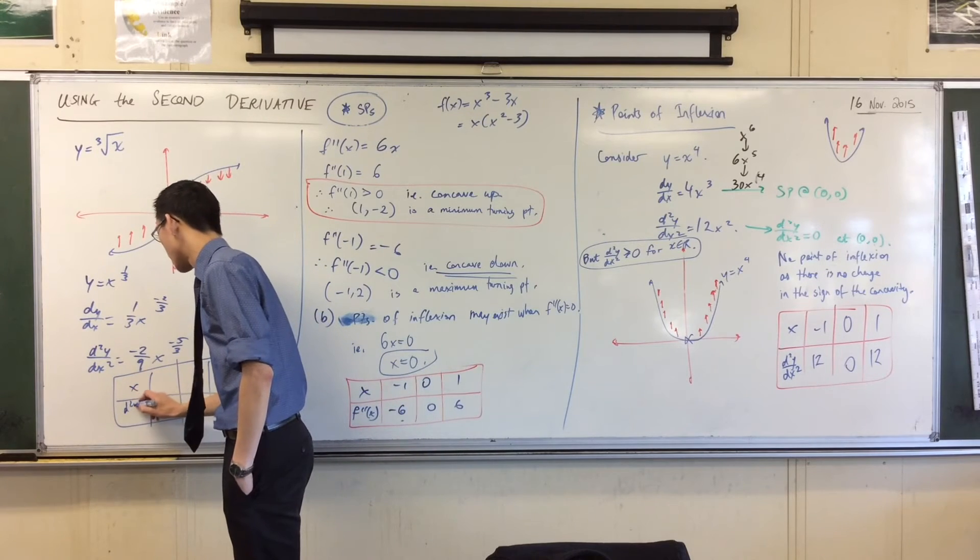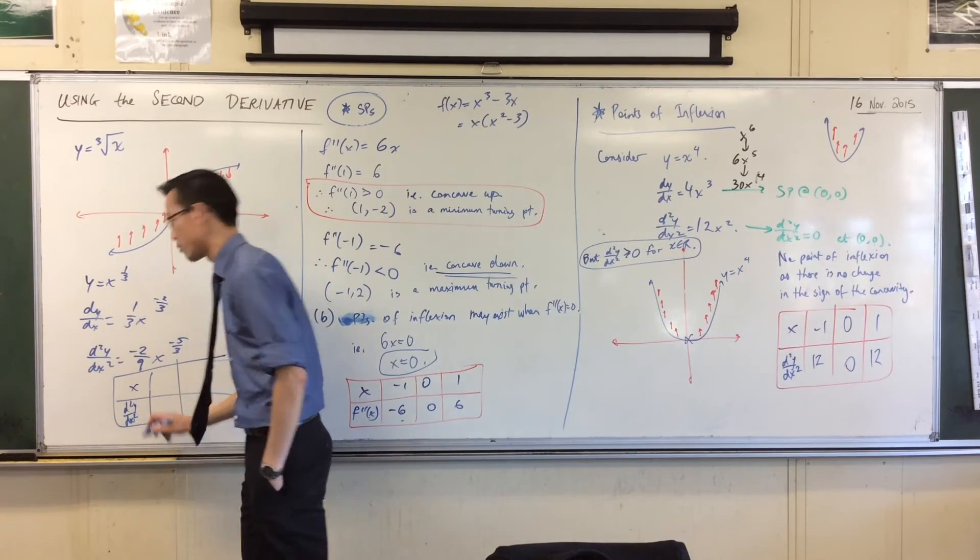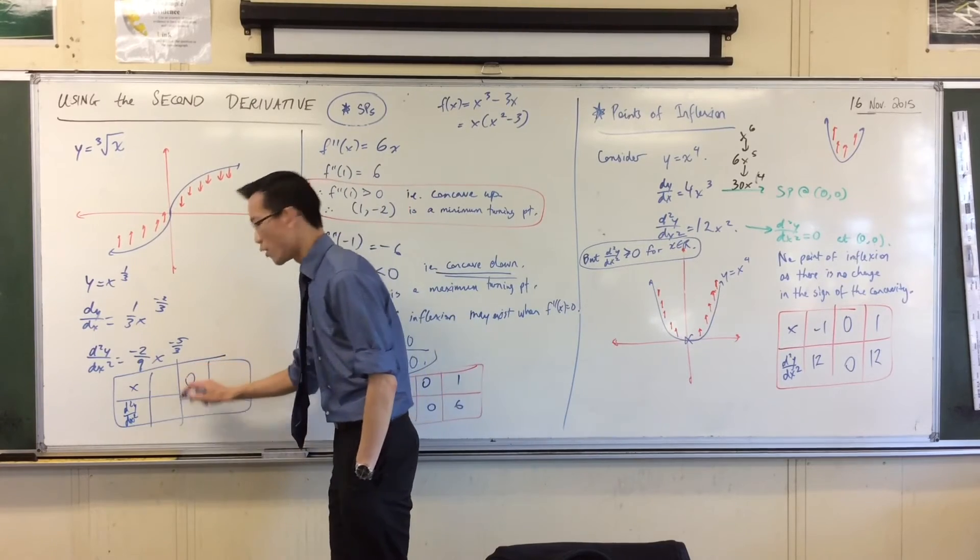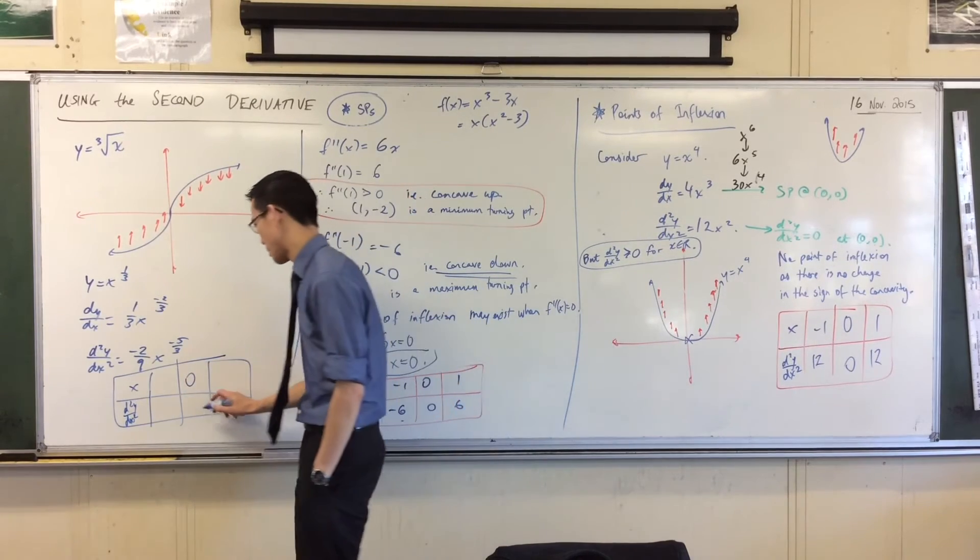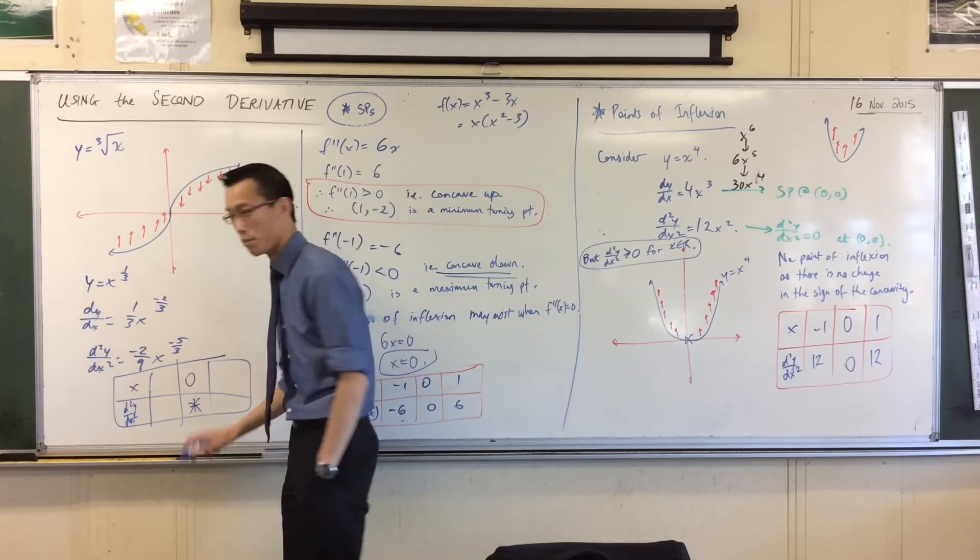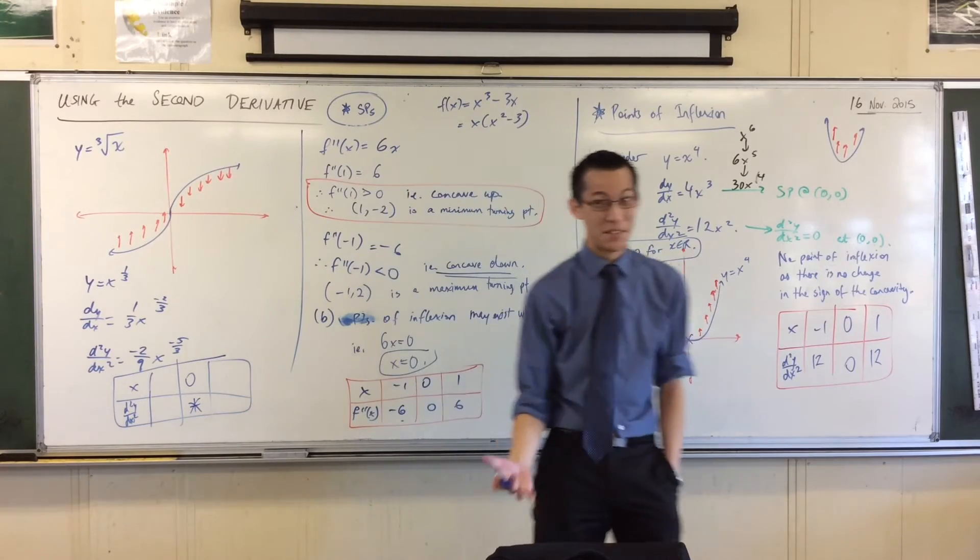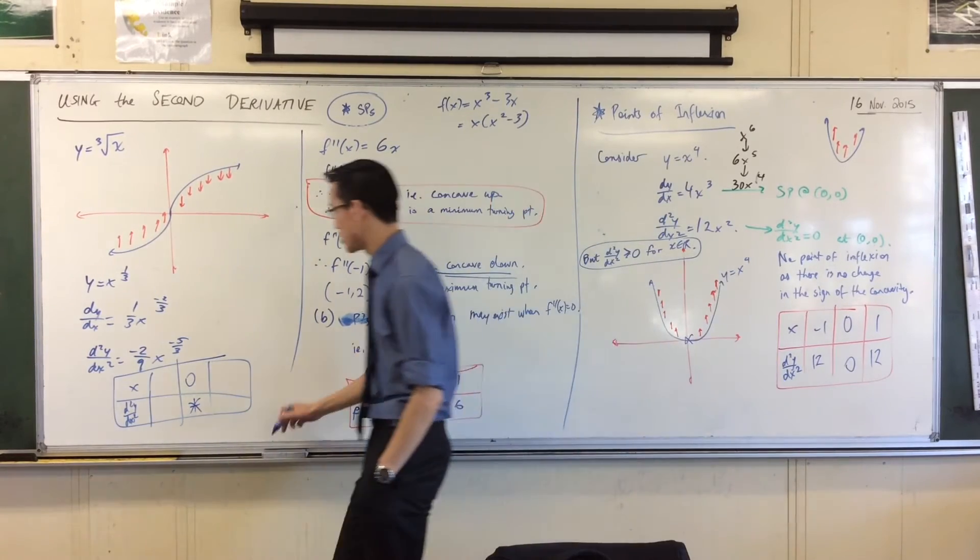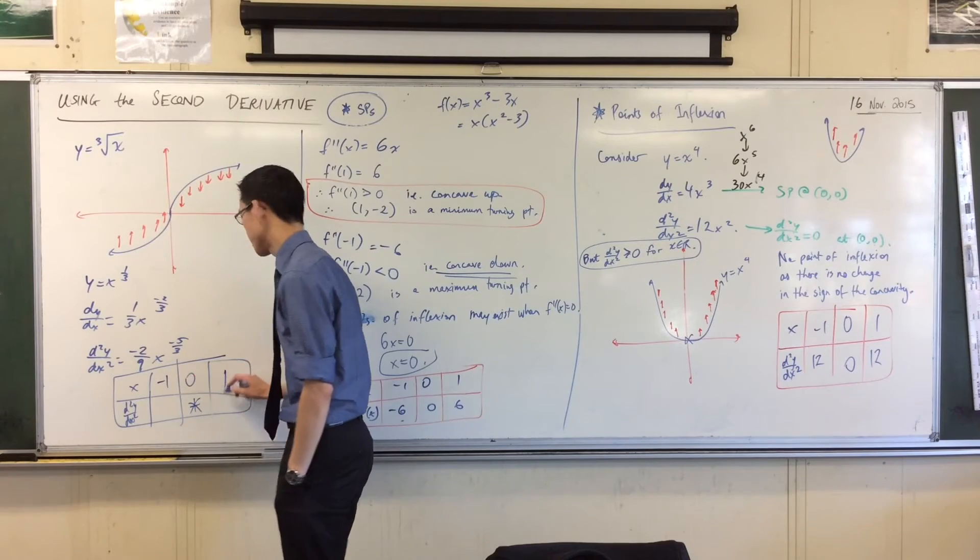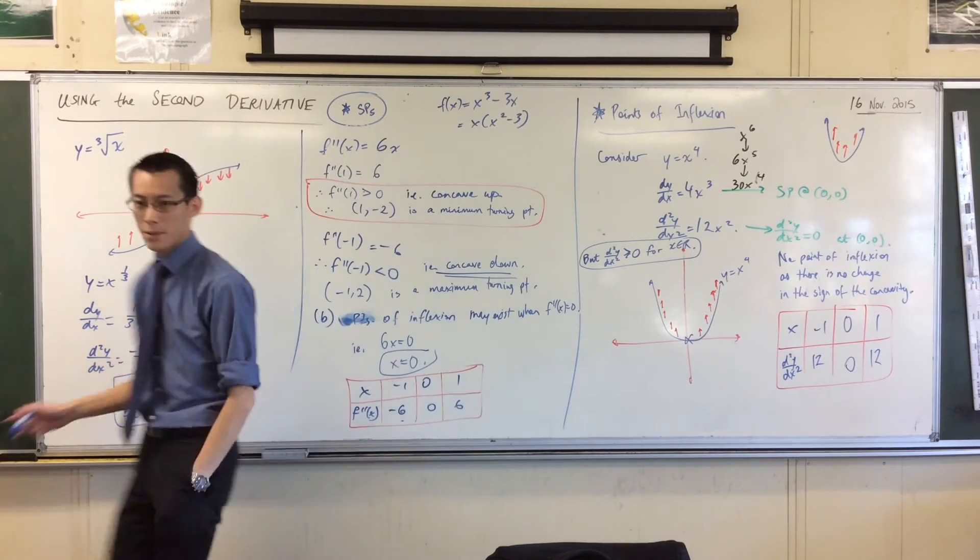I'm going to go X, second derivative. Right? At zero, there's a discontinuity. Okay? So some people often put a star there. Please do not put zero there because the second derivative is not zero. Okay? But to the left and to the right. Left and to the right. What's going to happen?